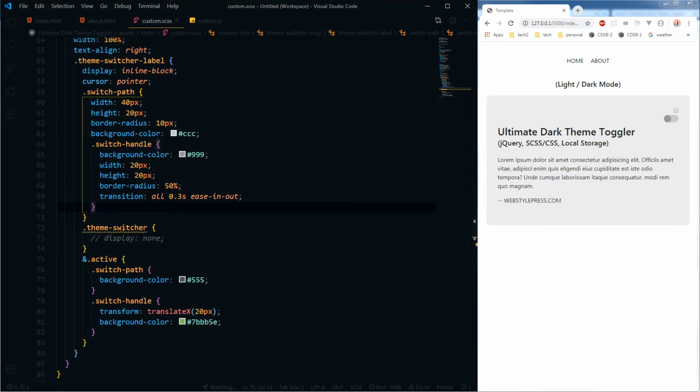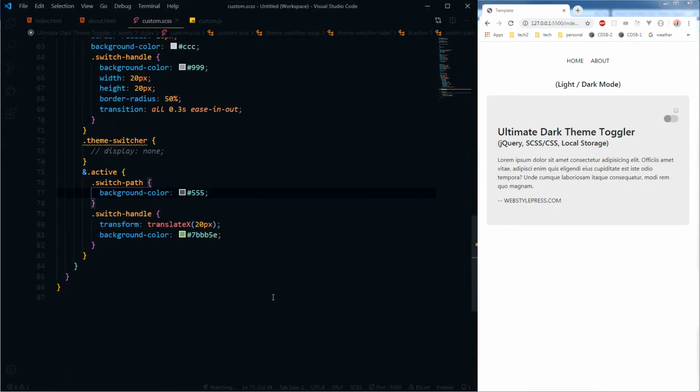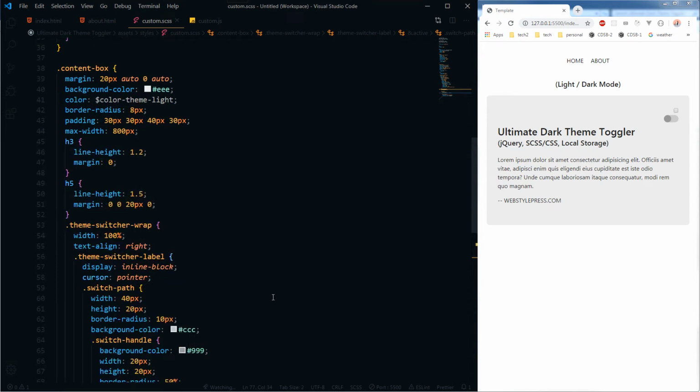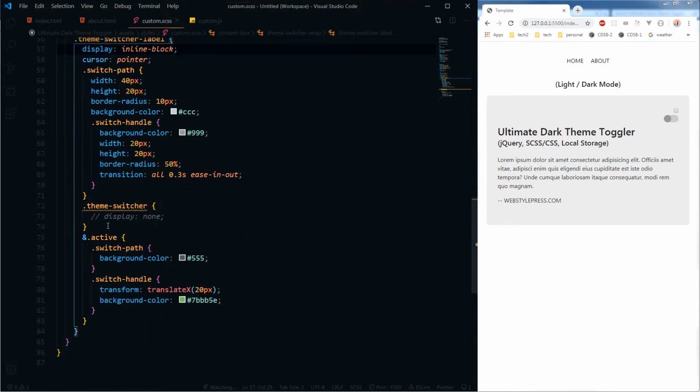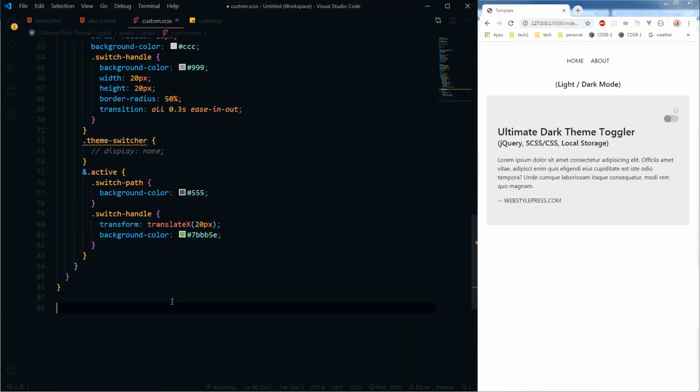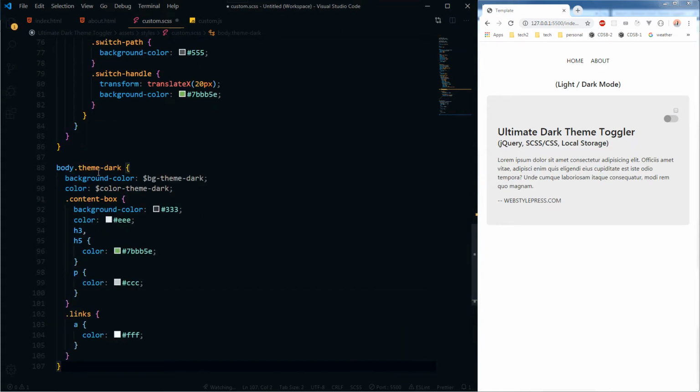And after that we have got our actual theming. So that was the content box, this whole box. We have styled this, and I have chosen to comment this line, that was theme switcher, that is the input box. I am displaying it here. We will hide it later. And now this is our dark theme.